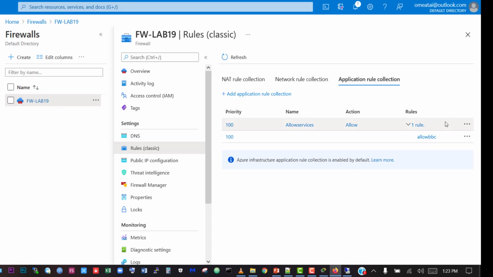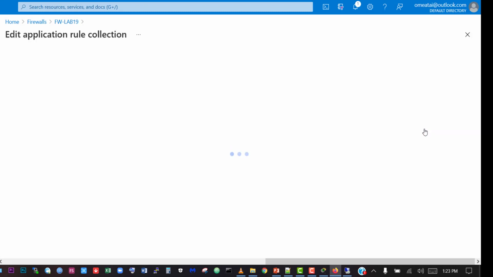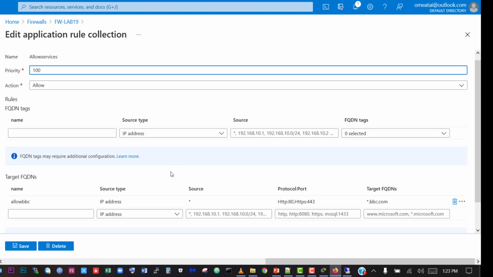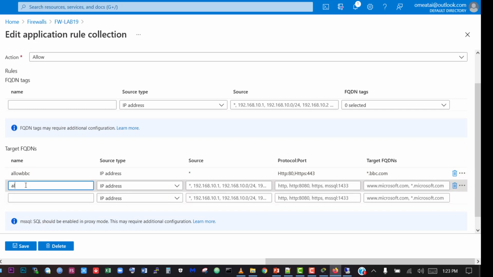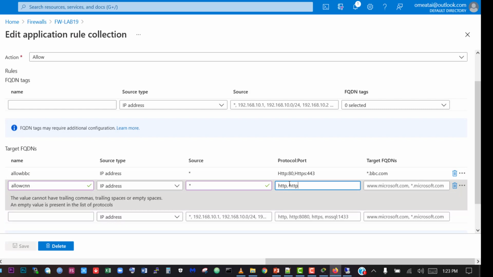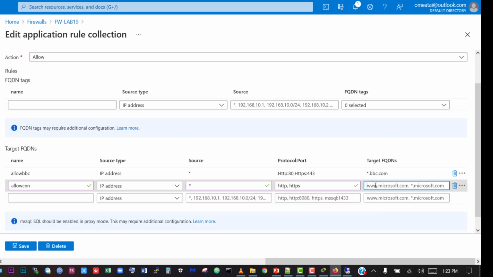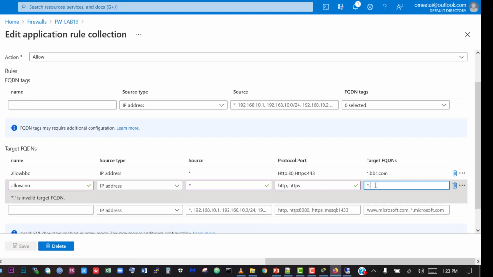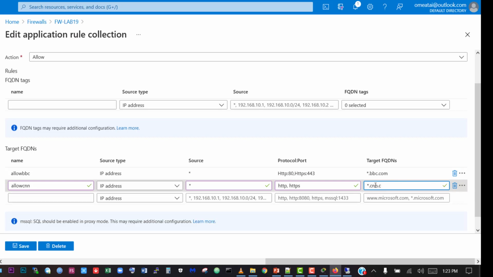So let me now permit CNN. So let me use the same. I'm just going to edit this, and I'm going to add another rule, allow CNN, HTTP and HTTPS, and asterisk.cnn.com, and save.